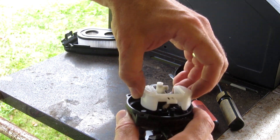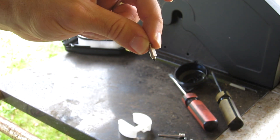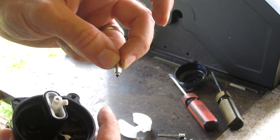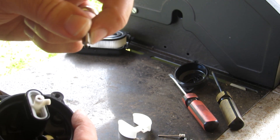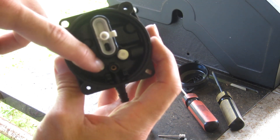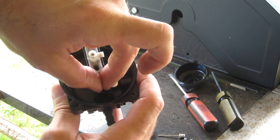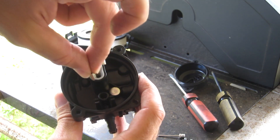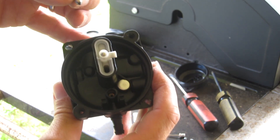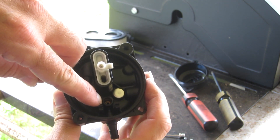Your float just comes straight out, and what fell off is the needle. You can see the black tip of it — that's a rubberized element and it should be a perfect little pyramid. It shouldn't have nicks in it. If it's not there, that's a problem. This needle point goes down into that tube — you see that copper ring down in there, that's the seat. That is what shuts off and opens up the fuel flow into your carburetor bowl. If you look down in there and it's clear, you're good. If it's gobbed up with something, that needs to be cleaned out. In this case everything looks good so far.